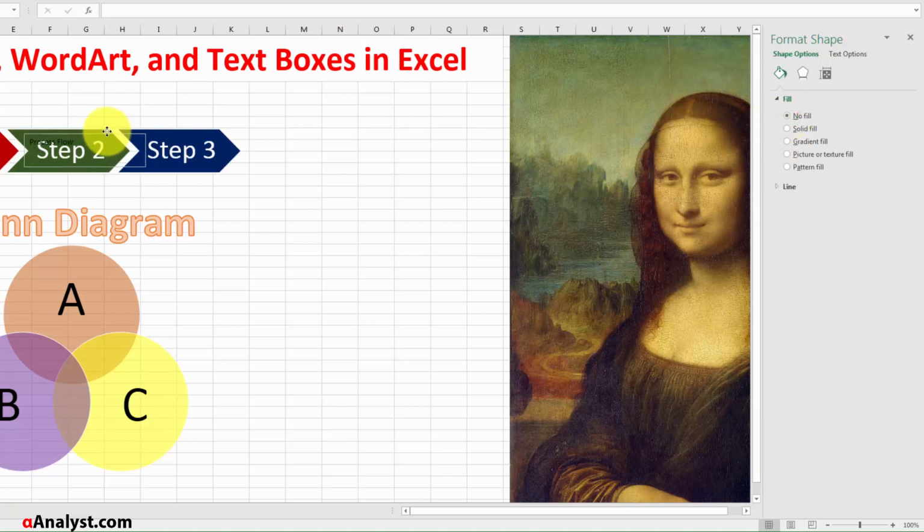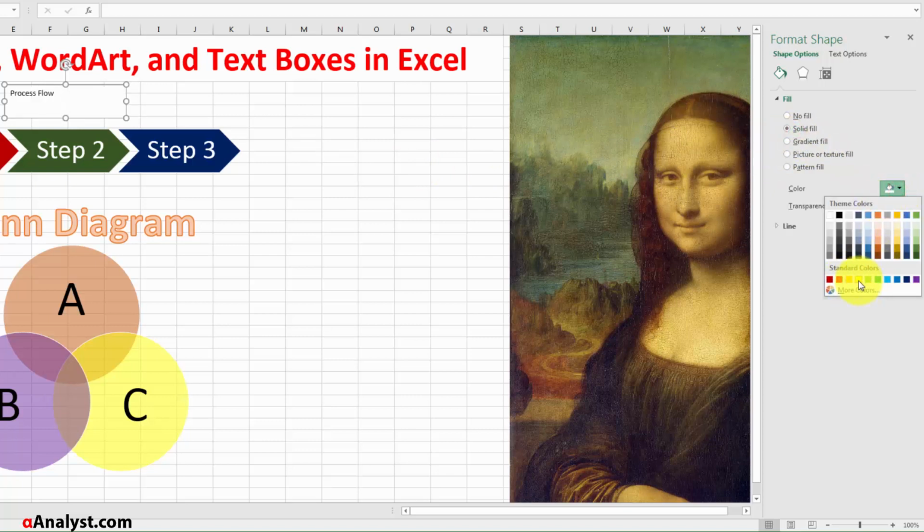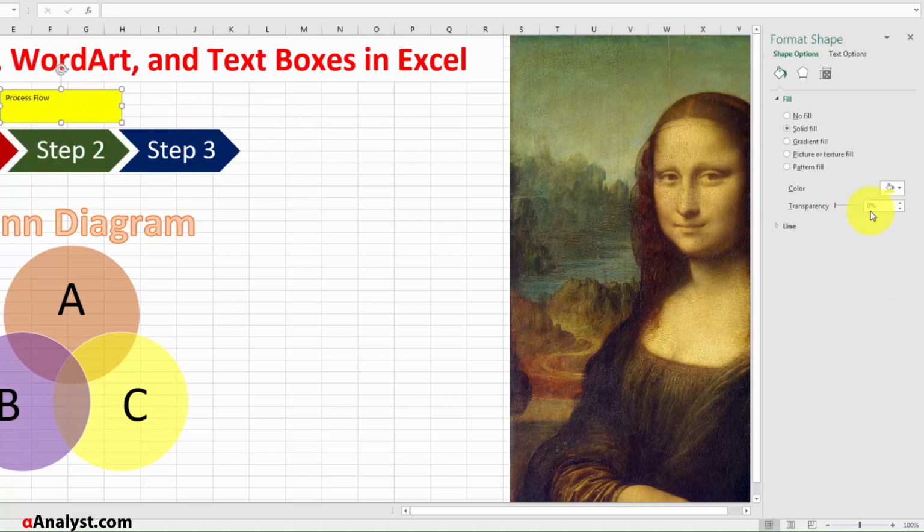So if I put this text box on top of something else, you can see that the background is clear. So that's what happens if you have no fill. If you want a solid fill, you can come over here and give it a color such as yellow. And when you do that, obviously you can't see through it because it has a color, but you can change the transparency. So this option right here allows you to change how transparent the icon is. So right now the text box has 0% transparency.